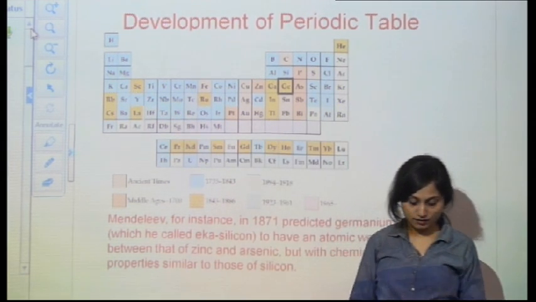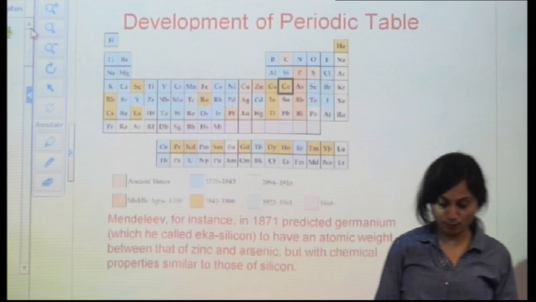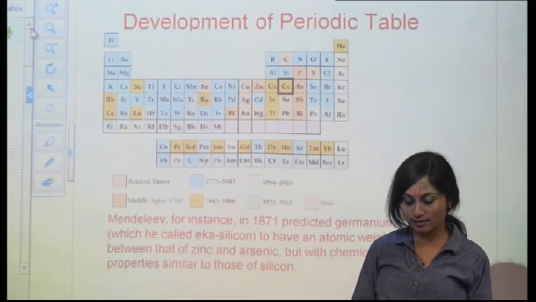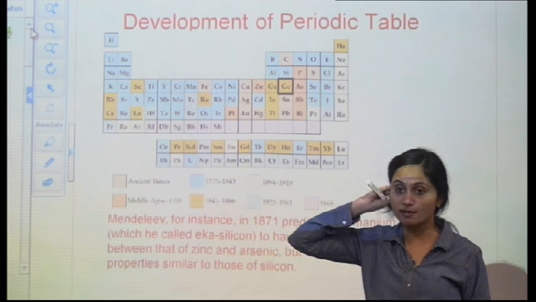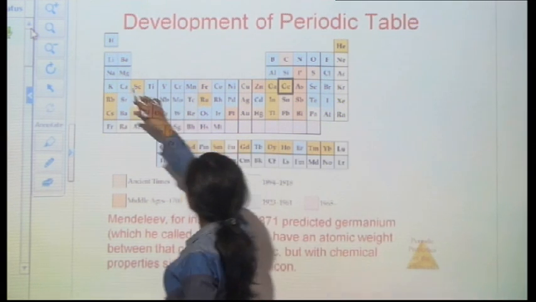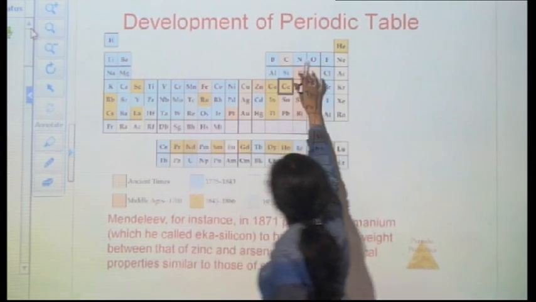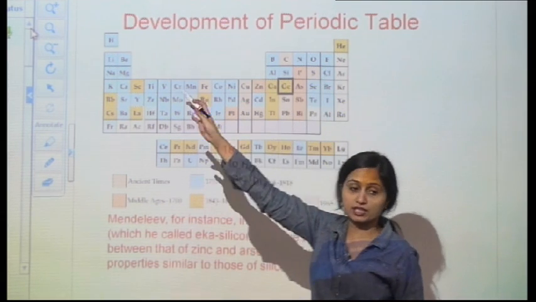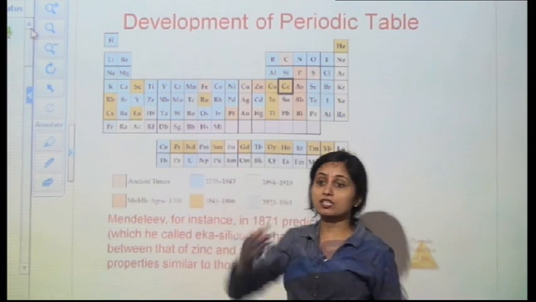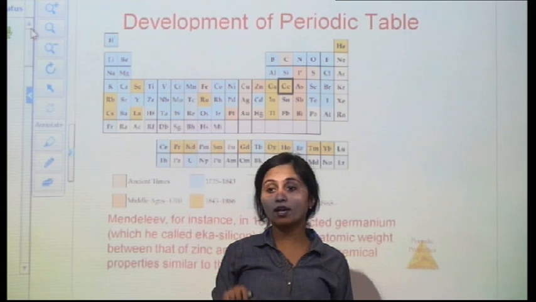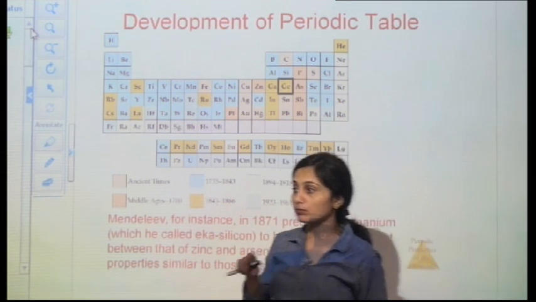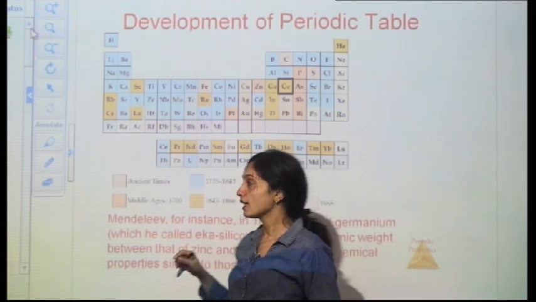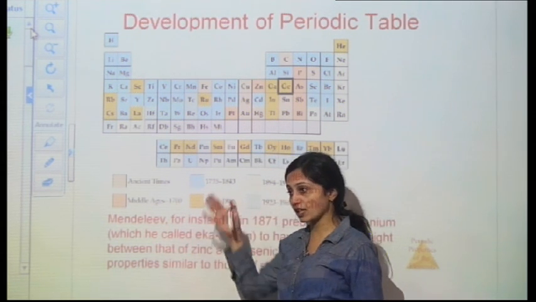Clear with that? The elements of the second period are also known as the bridge elements. Lithium, beryllium, boron, carbon, nitrogen, oxygen, fluorine, neon are generally put as the bridge elements, because they show a diagonal relationship, as their properties are found to be similar with the properties of the second element of the next group.